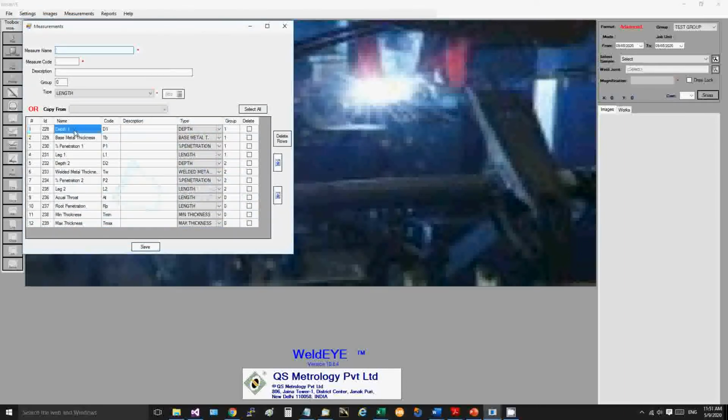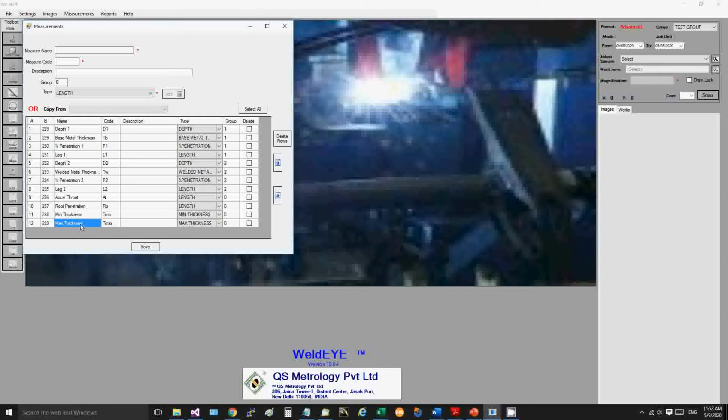I have defined a set of parameters which are applicable for this test group. There is a penetration, metal thickness, percentage penetration, and leg on base metal. Again, penetration 2, welded metal thickness, percentage on welded metal, leg length on welded metal, actual throat, root penetration, mean thickness, and max thickness.